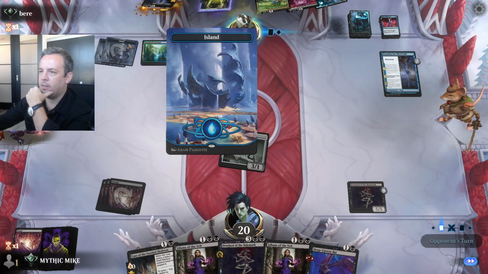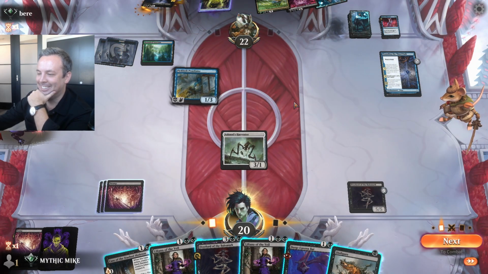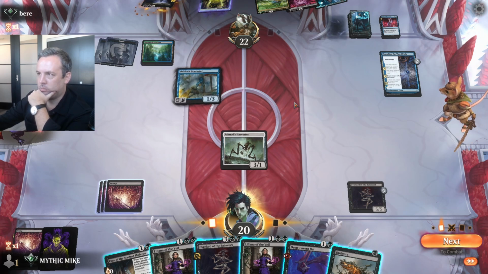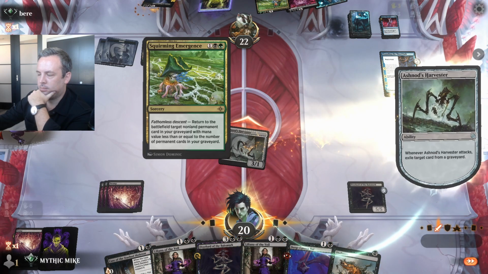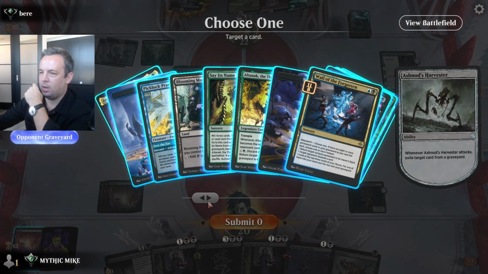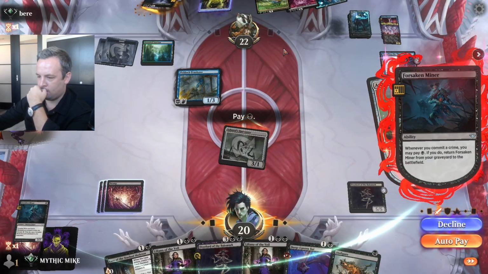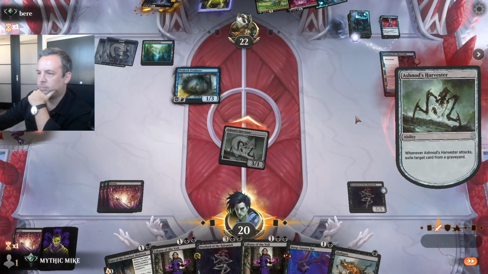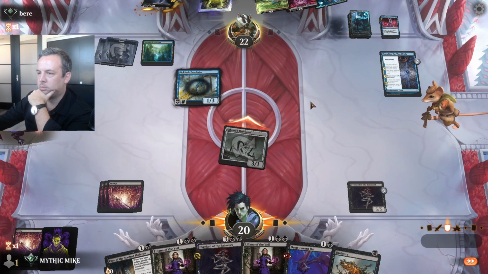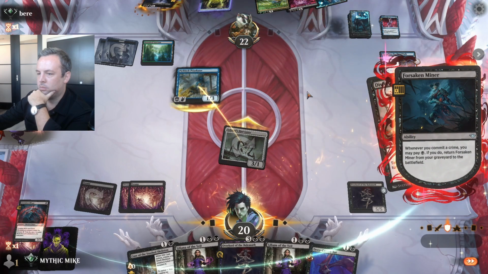Oh, they don't have land? Do you not have lands, sir? Poor guy. So we get the other Atroxa. My god, one of the best cards. Do we want that out of here? No.